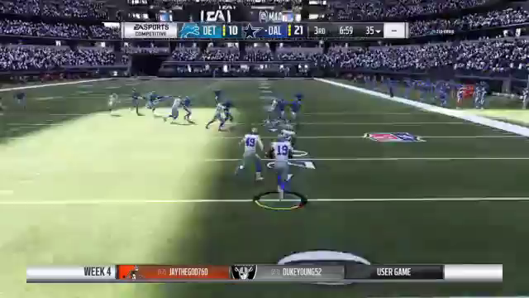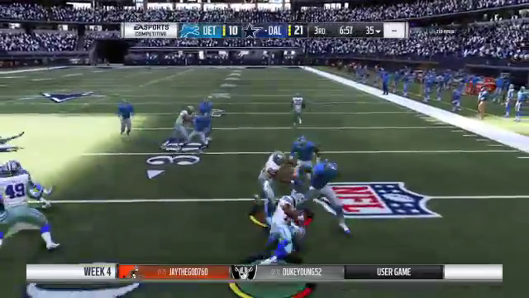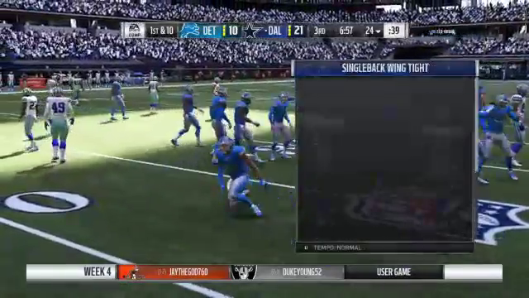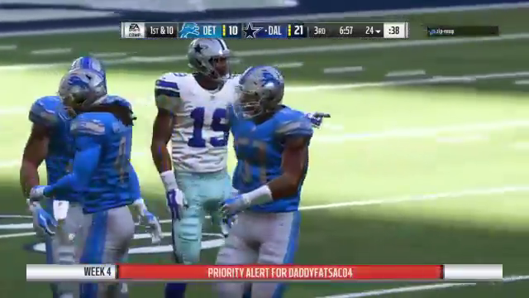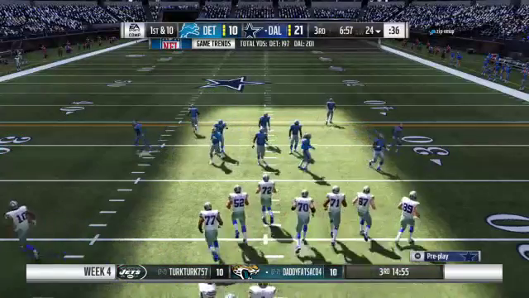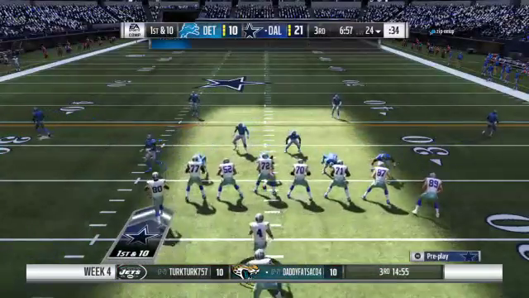This fielded at the 2. They'll bring it back to just about the 25. Call it the 24-yard line. Out come the Cowboys now as they'll go on offense first here in this 3rd quarter. They built a good first-half lead. Now they have a chance to add on to it.